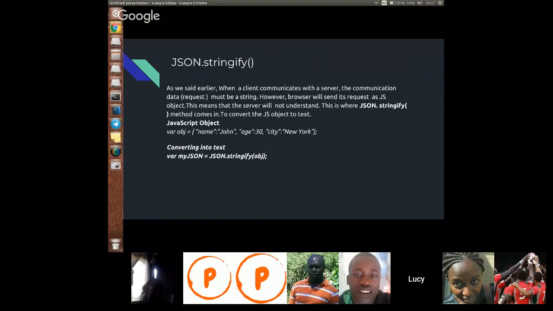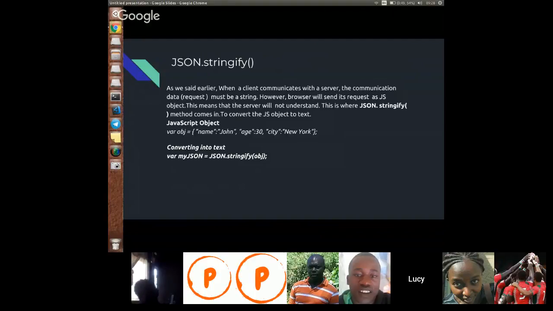I think I want to draw this. If I have a client here and a web server, this is my client and this is a web server. The client requests, and it does this using JavaScript objects. The web server will respond using text.